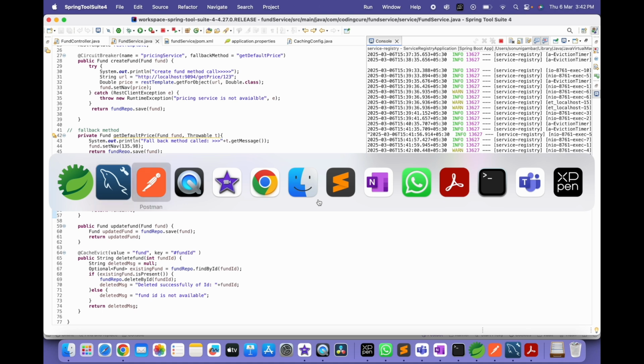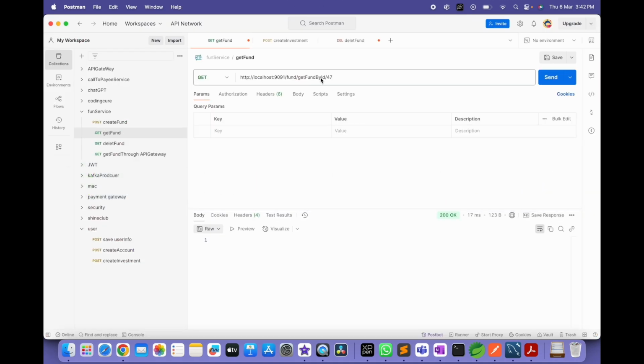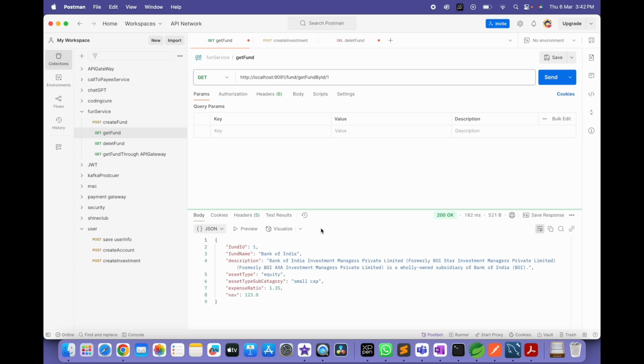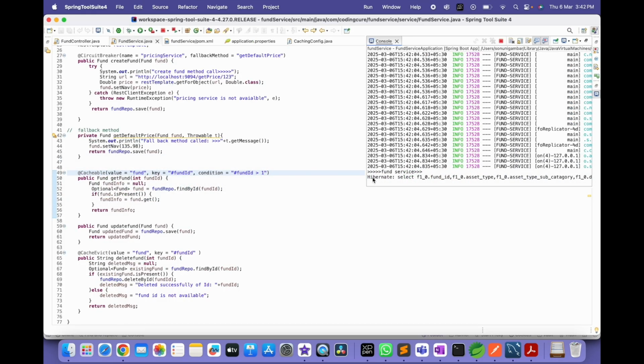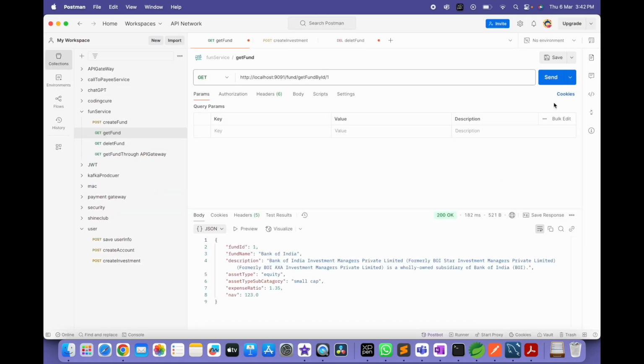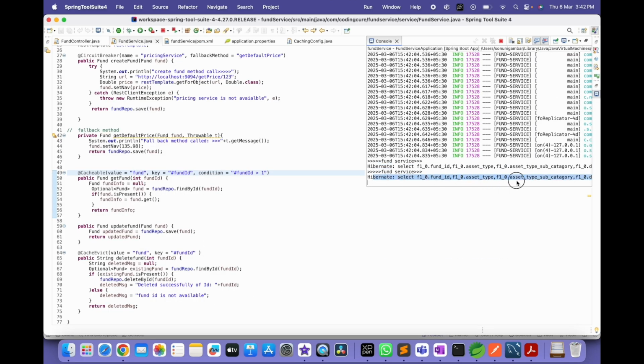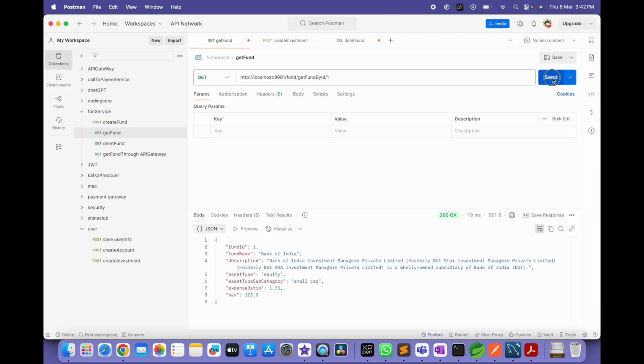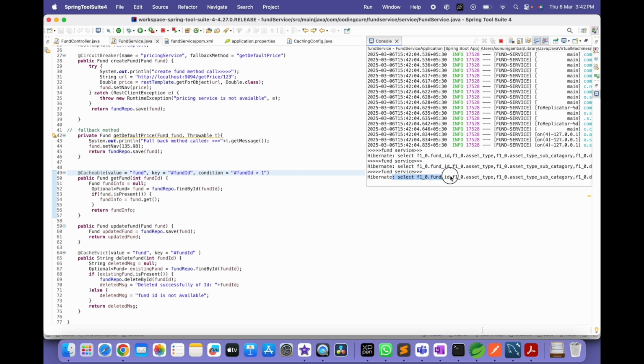Now rerun the application and let's check whether this condition is working or not. In get fund, instead of passing 47, I'll pass 1 and send the request. It is calling the database. If I call again one more time, it calls the database again, so that means it is not going into the cache.